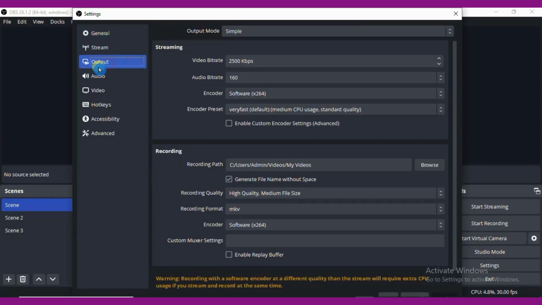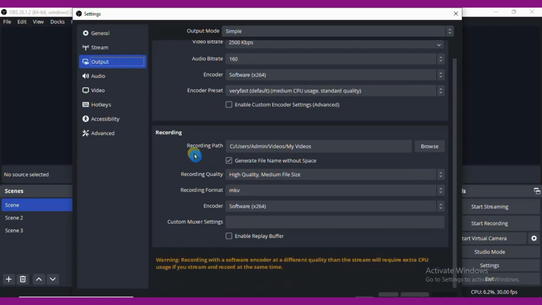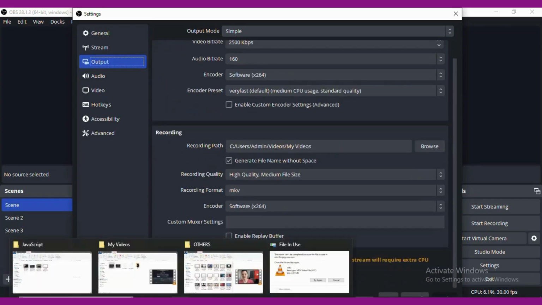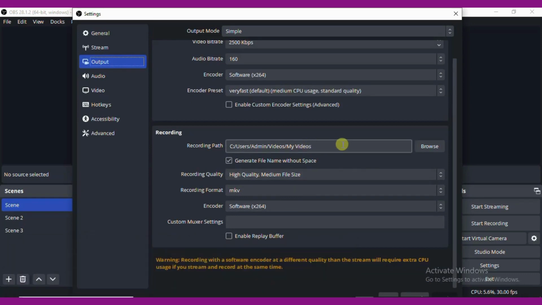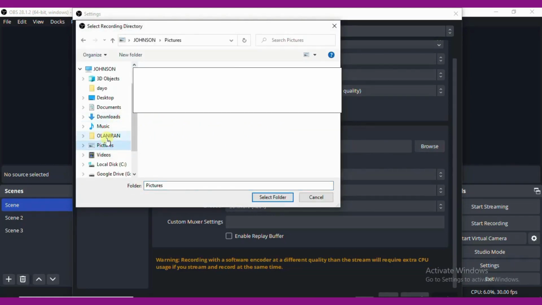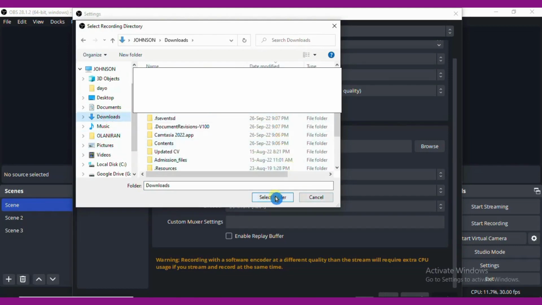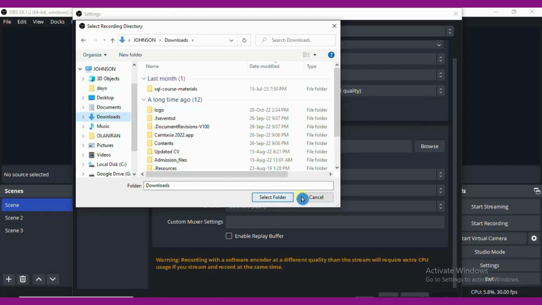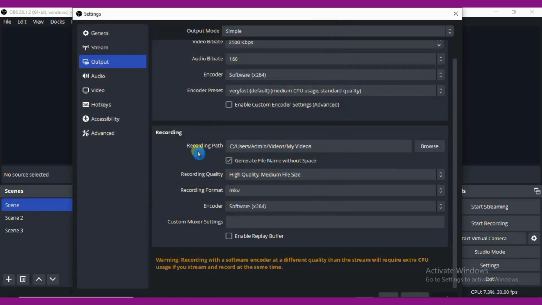So let's come to output. When you click output here, what can we do here? You come to recording. You can see recording part. All right, so this is the part where I have saved it. So each time you make a recording, this is where it will be saved directly in your PC. However, you can change it. You can just click on browse. When you click on browse, it will take you directly to your PC. You can decide to use any folder of your choice where your subsequent videos will be saved, where your subsequent recording will be saved. Okay, so that is how to select or to choose the recording part.